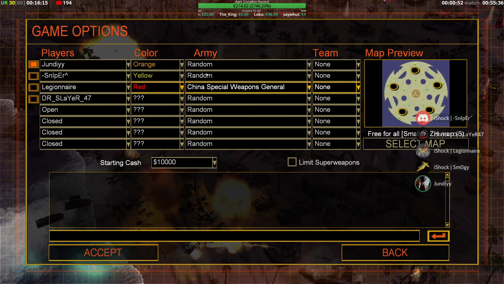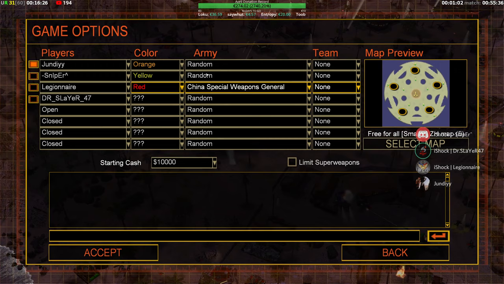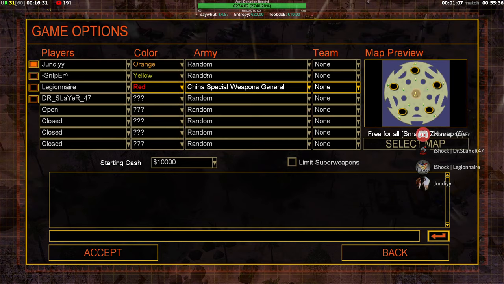So, 2v2, free for all, what do you know? We're four people. Yeah. Let's do the map that you played the other day. What, Bursting Asunder? Yeah, let's do that. Okay, so let's see.